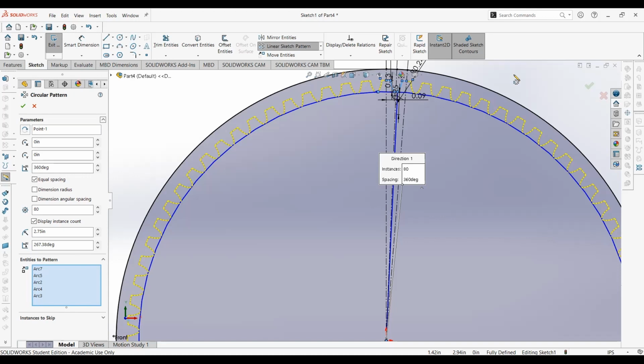We got all these lines and all the lines are. Okay, I will see just a little bit. Okay. And then put 8 instances.